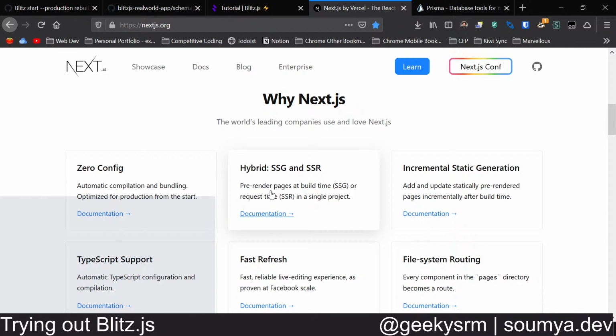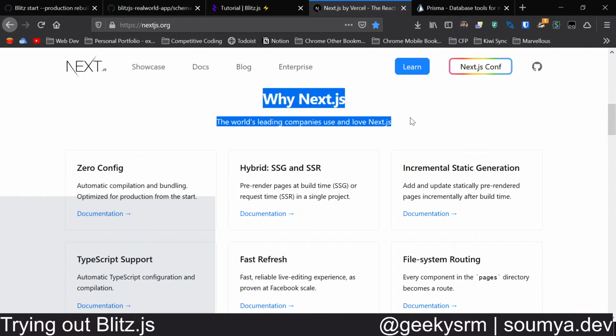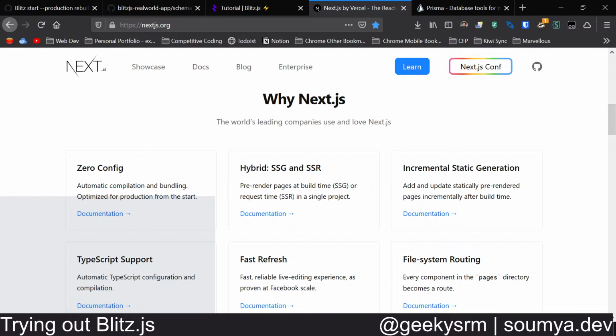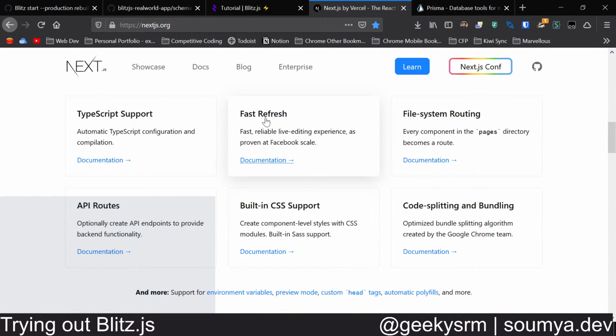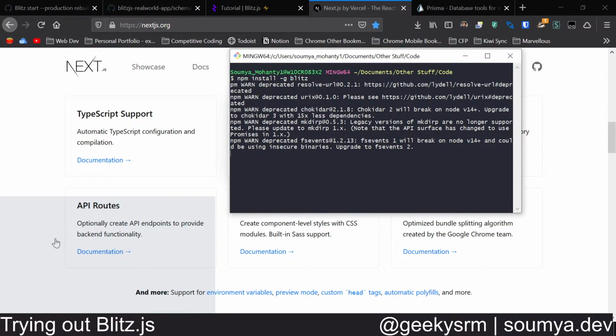So you can pre-render your pages either at build time while it is getting compiled and you deploy it. Then you can build the pages for static sites. It will be quite fast. Or else you can make the request and pre-render the page during SSR. In contrast to create React app, Next.js is really helpful and advantageous for SEO, search engine optimization. And fast refresh is not yet introduced in create React app.